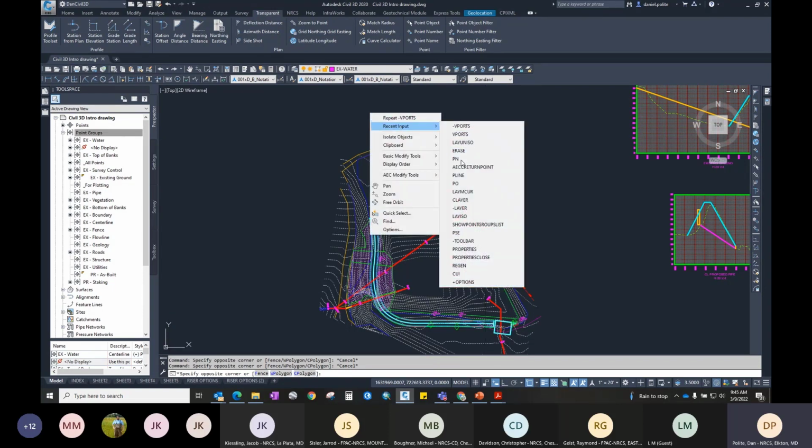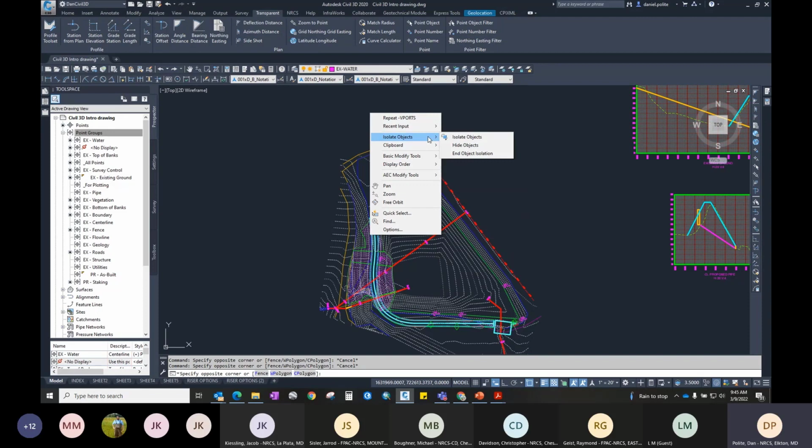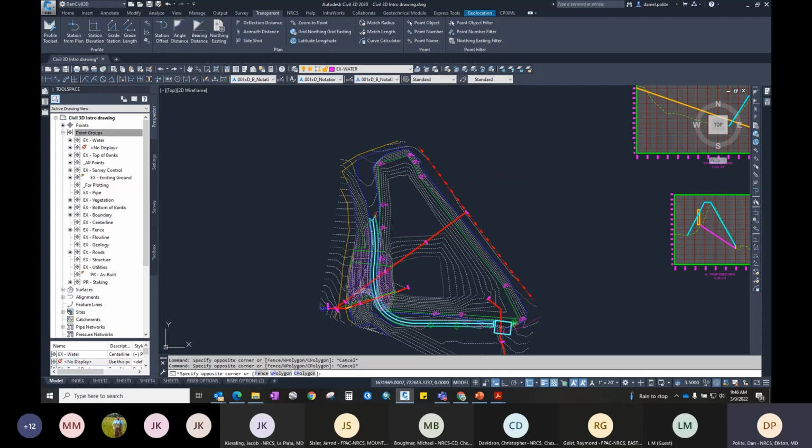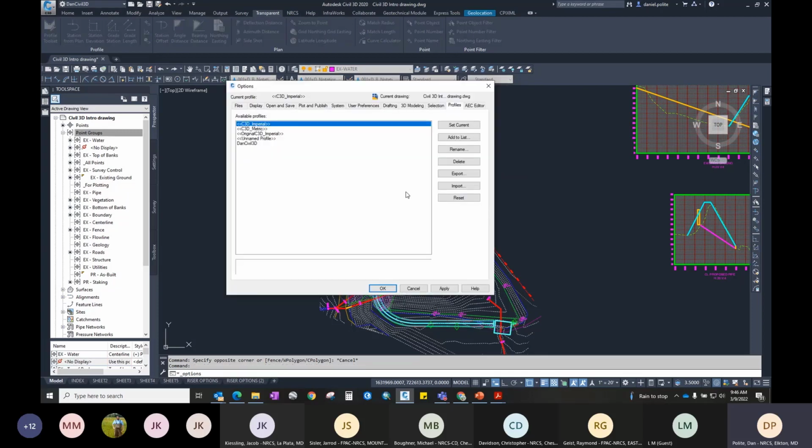I'm not sure if it gives you all of them, but it gives you a good amount of your recent commands. You can isolate objects. This is all your clipboard functions. You move, copy, rotate, erase, scale, bring to the front, back, trim, extend. You have your pan, your zoom, free orbit. And then again, your options. So that's another way to get into your options.